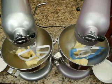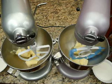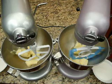This is a demonstration of the SideSwipe spatula mixer blade for KitchenAid stand mixers. In this video, we'll run a side-by-side comparison of KitchenAid's flat beater on the left with the SideSwipe blade on the right. Both mixers are bowl lift style mixers with a wide bowl. We'll begin mixing 1 cup of softened butter, then we'll add 1 cup of granulated sugar to each to demonstrate each mixer's ability to cream butter and sugar together.